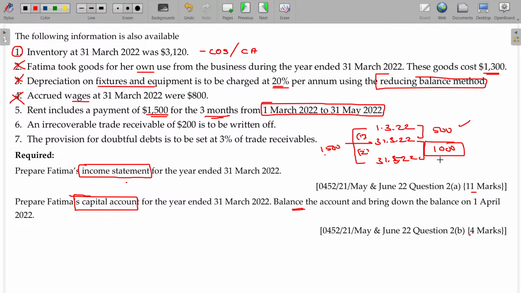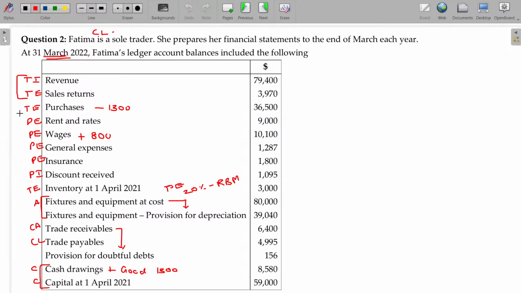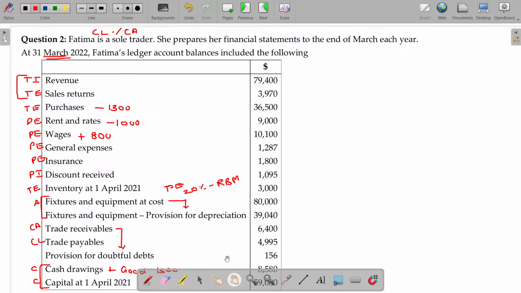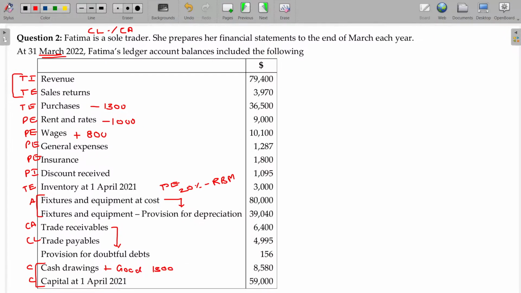This will be considered as prepaid expenses. We found out the prepaid expenses here. In case of prepaid expenses, you have to subtract from the concerned expenses. So in rent it will be subtracted, 1000, and as you pay the expenses in advance, it will be current assets. Anyhow, I am not going to prepare the current assets and current liabilities here. You don't need to worry about that.